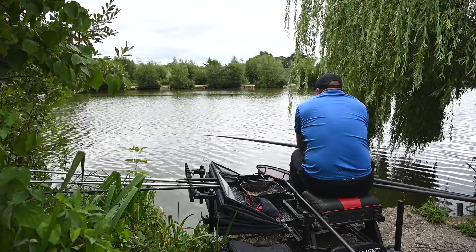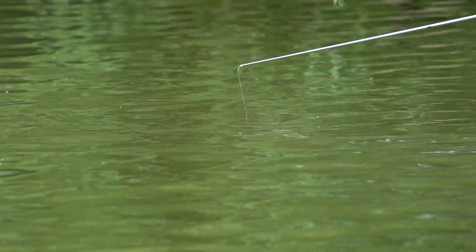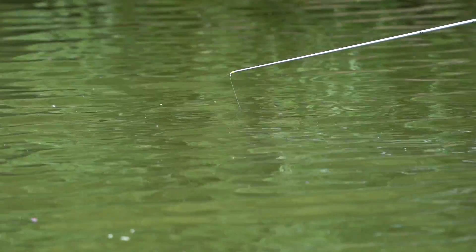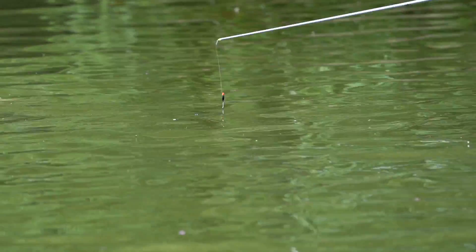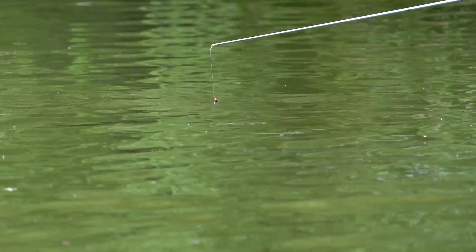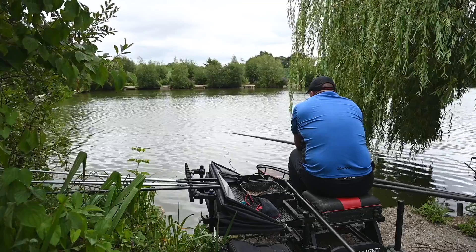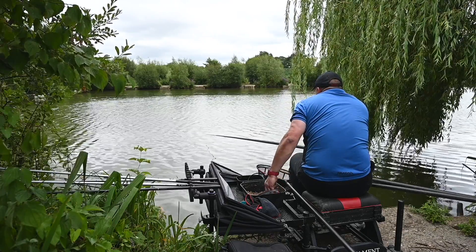I'm just going to up the work rate — just by concentrating more on my work rate, you're going to get more bites. For instance, if I throw a ball slightly to my right, a little bit too far — I did that on purpose — but I can put my float virtually on top of it. I can look at the cloud and there's an indication straight away. It's not something I want to do on purpose, but if your throwing's not quite as accurate as it could be, follow those little balls around and putting your float in the cloud will definitely get you an odd bite.